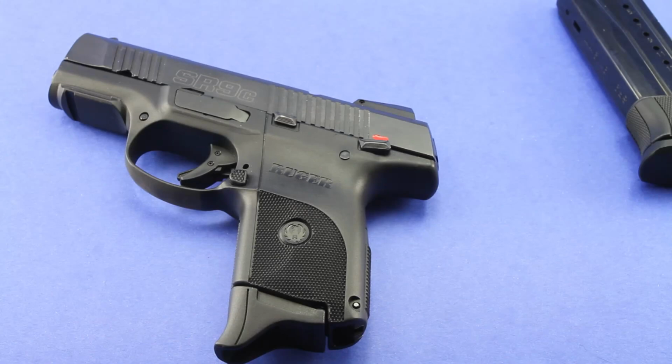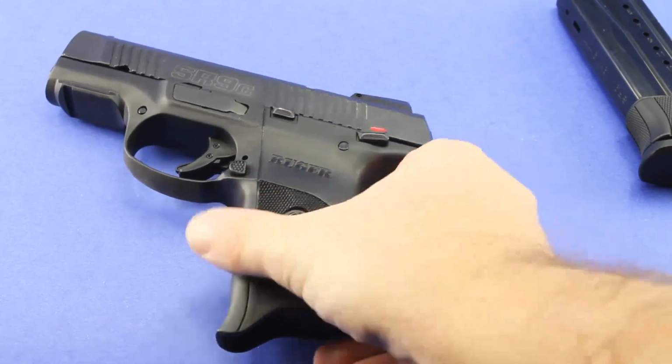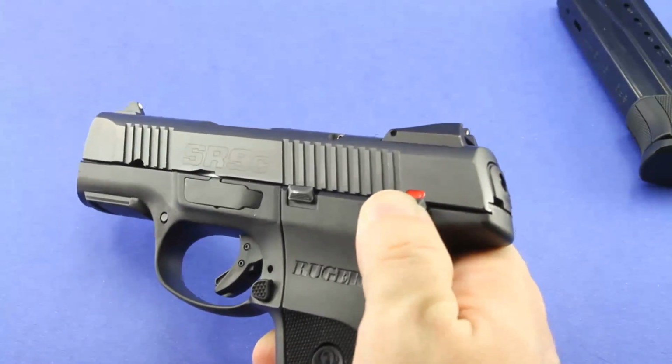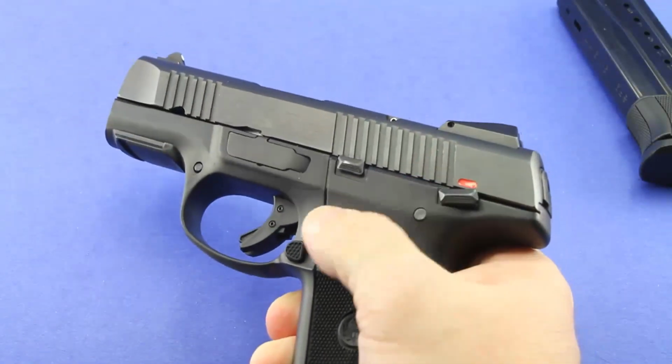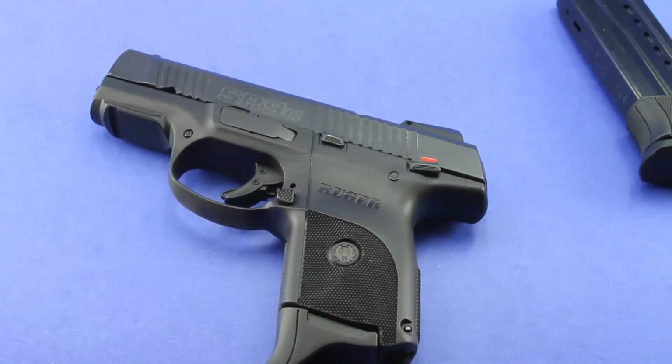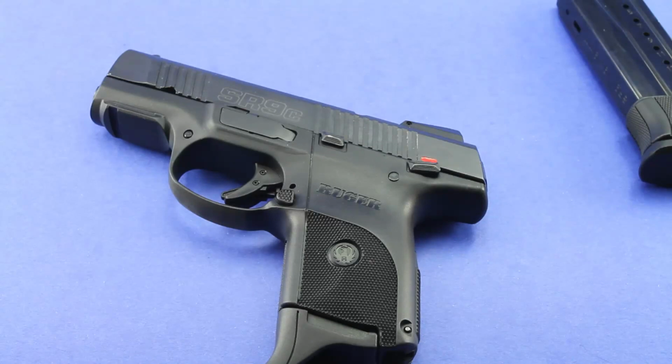You know, I don't entirely discount that, but this safety is not going to accidentally slip on. It takes quite a bit of force to actually engage it and disengage it, so I'm not worried about the gun actually accidentally going into safety mode. And the way I train with my weapon, you know, it's not a problem for me. I just like having the option.